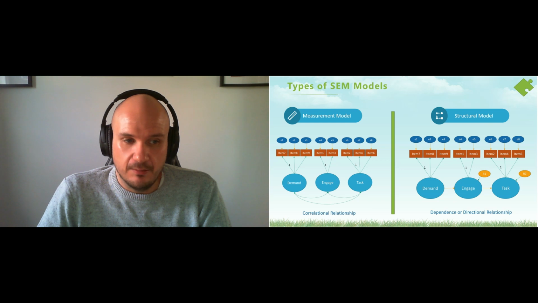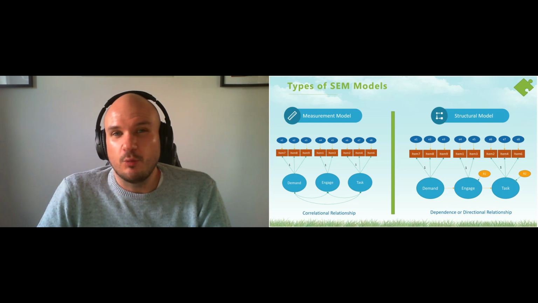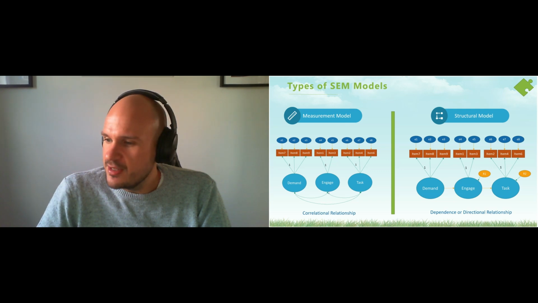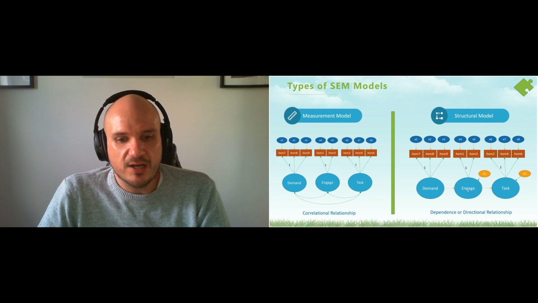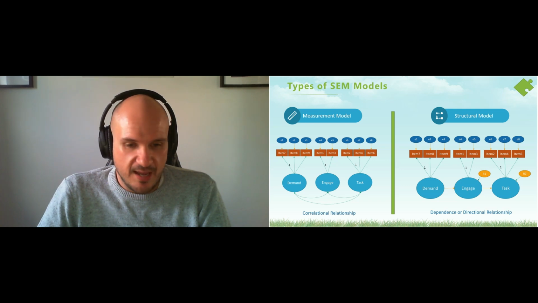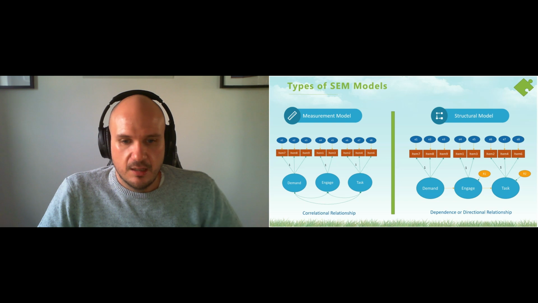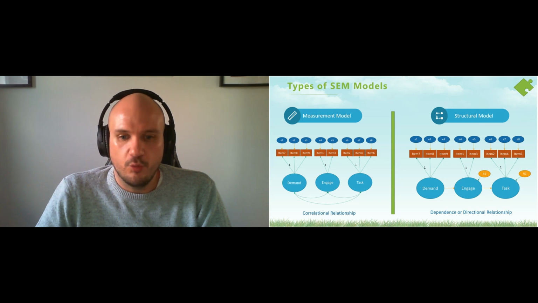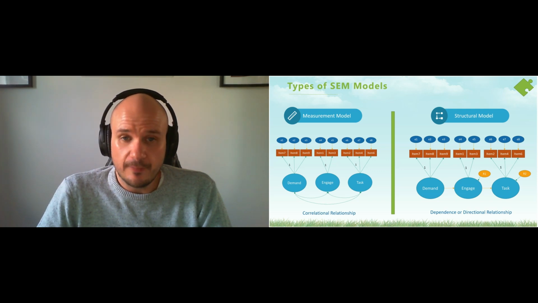Once we find the best fitting measurement model, we transform it into what we call a structural model. Now here you'll see these were correlations. We've changed this into regression. So this is directional, because theory tells us that demands impact engagement, and engagement impacts task performance. As soon as we add that into the equation, it automatically also estimates error terms for these other latent factors. Okay, measurement models, correlational; structural models, regressions, direction.